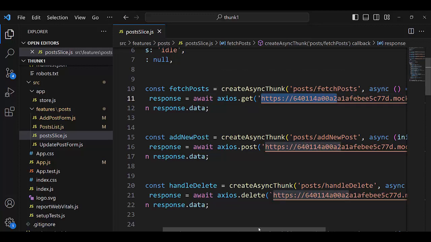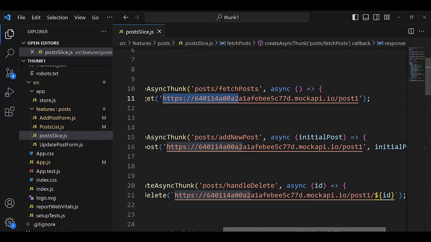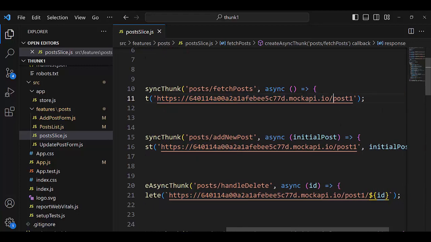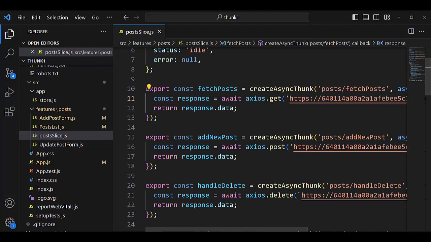sends a request, a get request to the posts endpoint. The thunk function dispatches, at first, pending. It is the process of waiting.